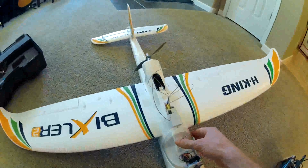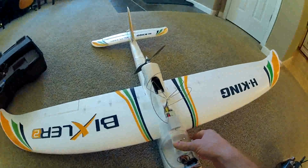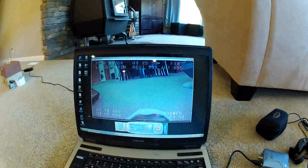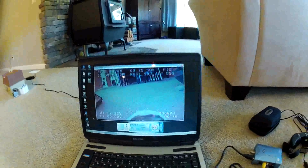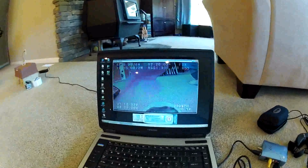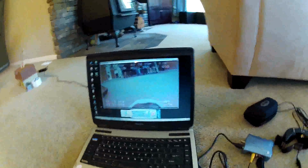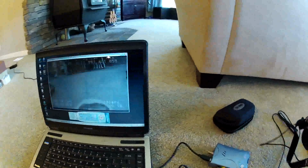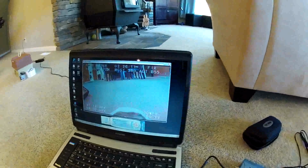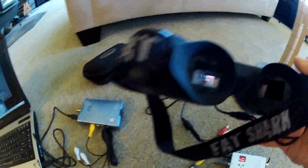Let me turn on the airplane, the airplane camera. Okay, and you can see the video feed there. Let me wave my hand in front of it here. The video feed in the computer isn't as clean as the video feed in the goggles. I don't know what's going on. You can see it glitching there. The video in the goggles doesn't do that. It must have to do with one of these connections here.